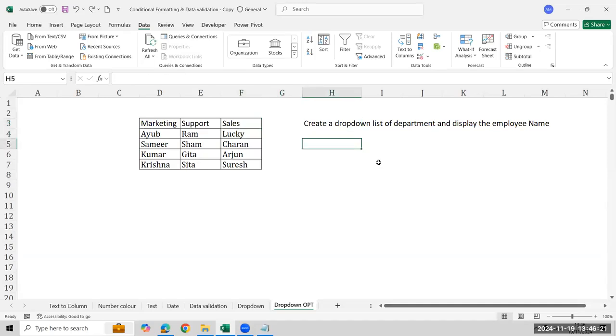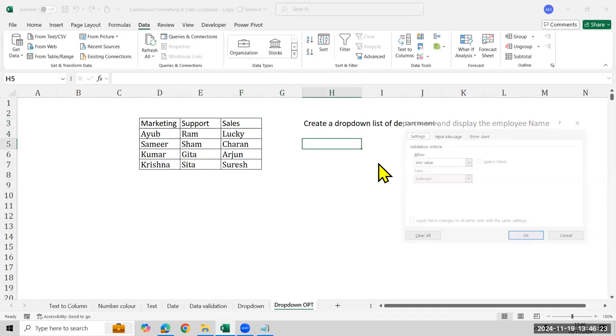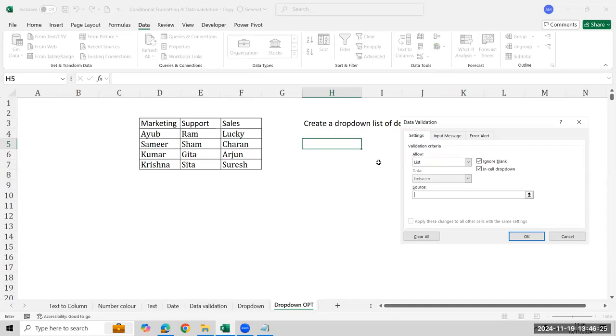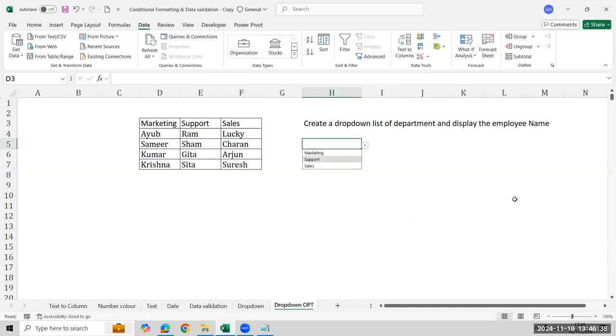Automation. So here, you will again go to the data validation and select the list. In this list, you will select only these three cells, from D3 to F3, and then click. Now, do you see here? You're getting it.